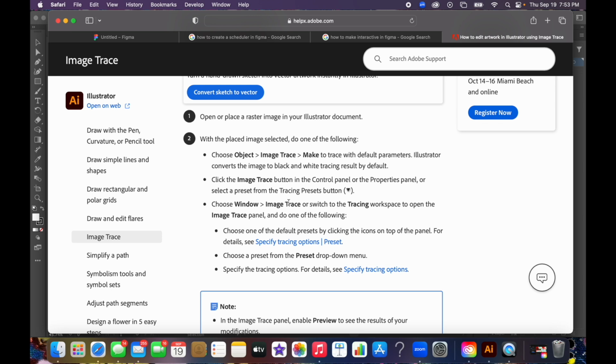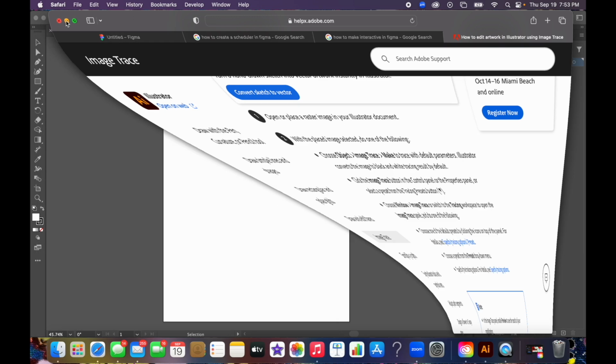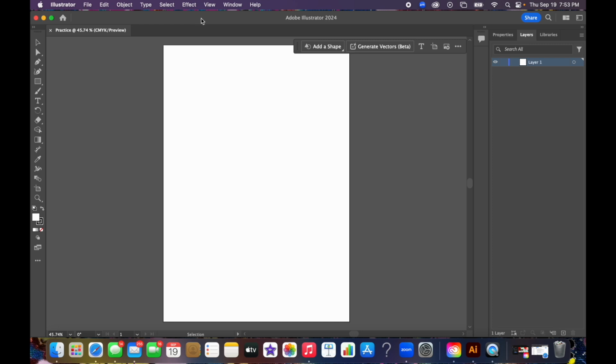But the key to not only the help in Illustrator, but also finding the help online is you need to know the right keywords. Okay. So if you have any issues, reach out to me. I really want everybody to at least have somewhat of an understanding of Illustrator. That way it's another tool in your tool belt, and you can say that you know how to work in Illustrator. So I'm going to minimize that, and we're back in Illustrator with our artboard.